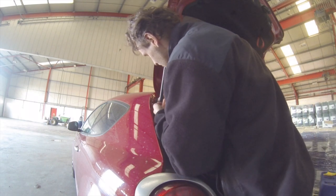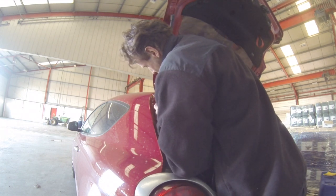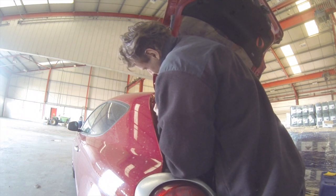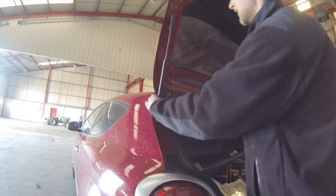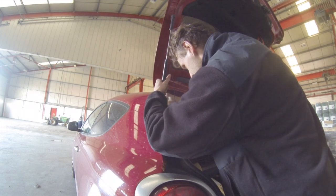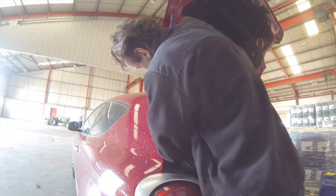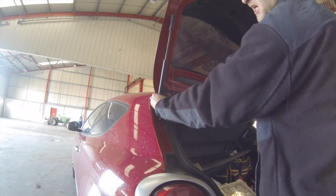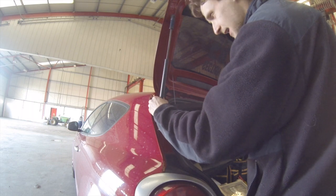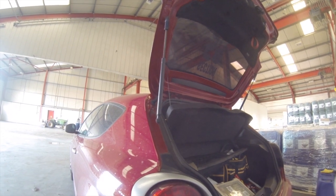The bottom ones are a little awkward because it seems like the strut's a bit too long. So you just gotta fight the bugger. Oh my god, this is killing me. I'll cut to when I've got it on and it'll snap right on.